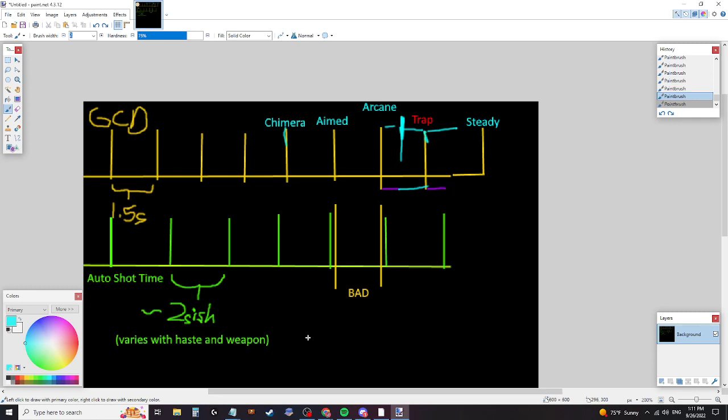The last important point I'll make is, even in the worst case scenario, where you're trapping at this spot over here and you're in this bad zone, losing the auto shot but getting the trap down is still a damage gain overall. It's just less of a damage gain than it could potentially be. But doing the trap weaving is still better than not doing it at all. Okay? So don't freak out about this too much and think it's the end of the world that if you don't do this properly you're going to lose 500 DPS or something.